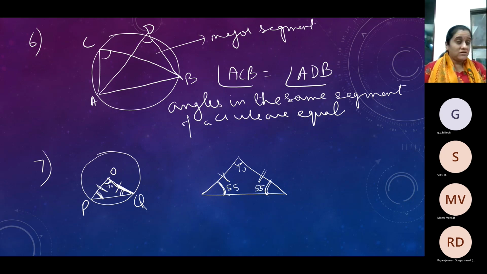This idea will be used somewhere. When you look at a figure, all these ideas must come gushing into your mind. Is the radius perpendicular to the tangent? Are the tangents equal? Is angle 1 equal to 2, 3 equal to 4? Angle in a semicircle is a right angle. Angle at the center is double the angle on the circumference. Angles in the same segment of a circle are equal. Everything should come to your mind. Then it's very easy. This triangle is isosceles. Remember that.